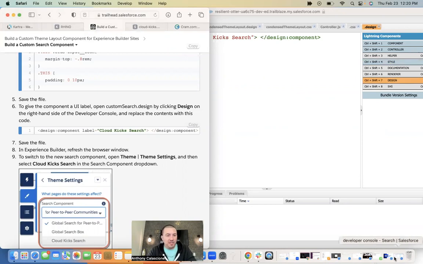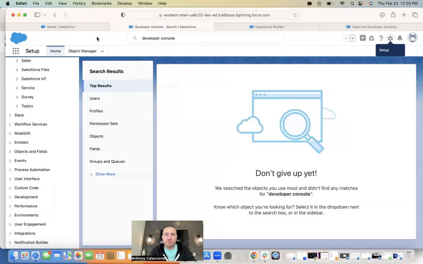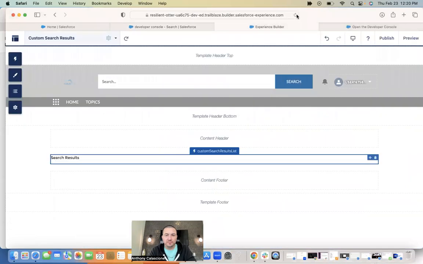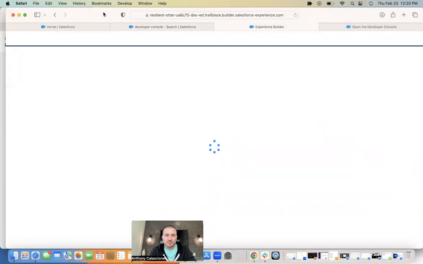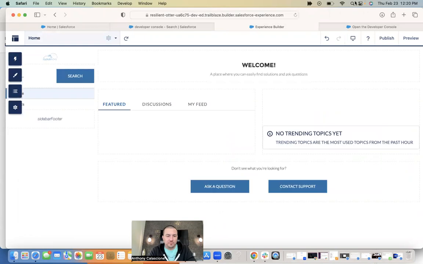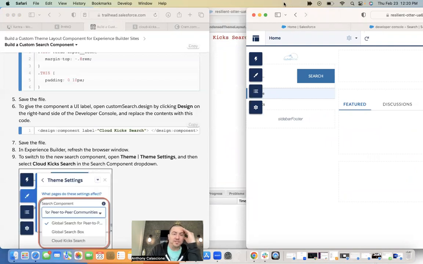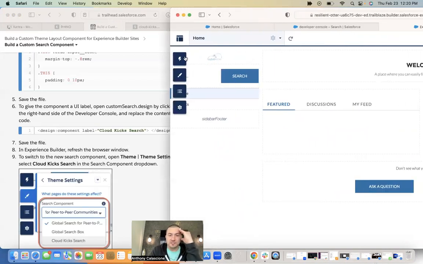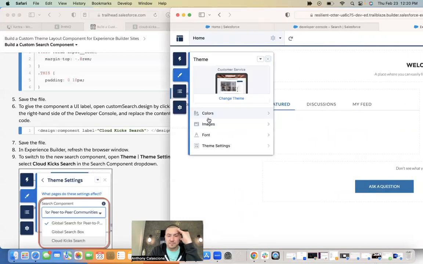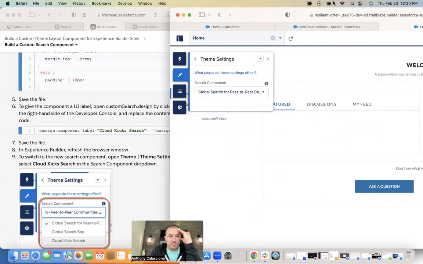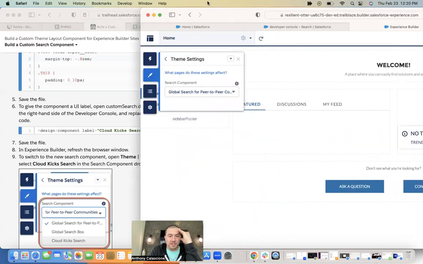Okay, in the experience builder, refresh the browser window. Okay, to switch to the new search component, open theme settings. And then click Cloud Kick Search.